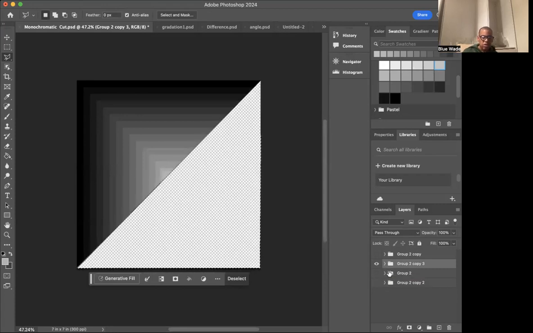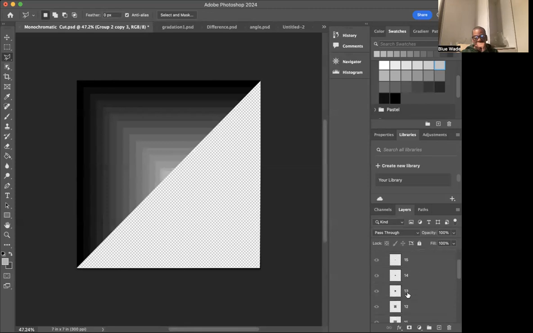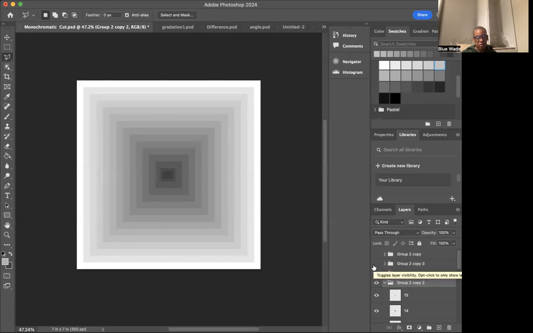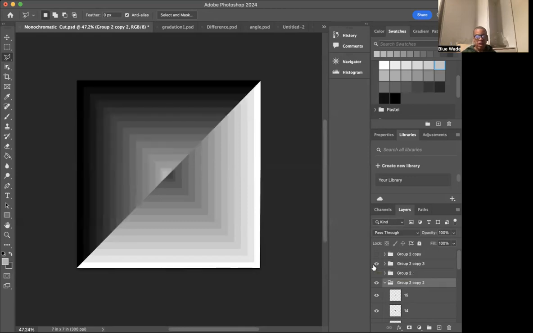Okay, so I hid all the other layers. I'm going to deselect my selection tool so you just see it that way. So again, the easiest way to do this to me was to merge all of these layers into one layer and then select the triangle of it and delete it. So I always have that duplicate of that whole folder where the layers are there in case I ever need it. Okay. So I'm making that visible now, and I'll hide that just so that you can remember this was the light to dark. And now I have them both right on top of each other.